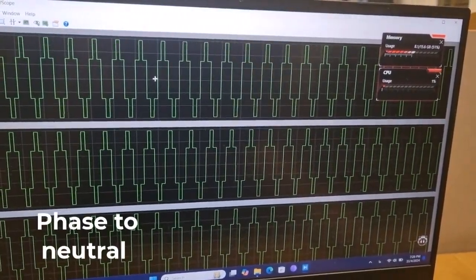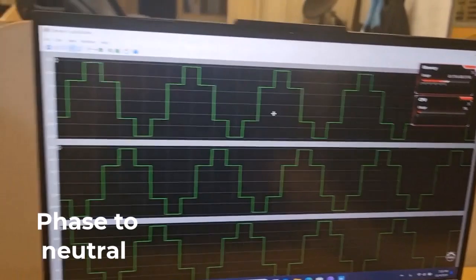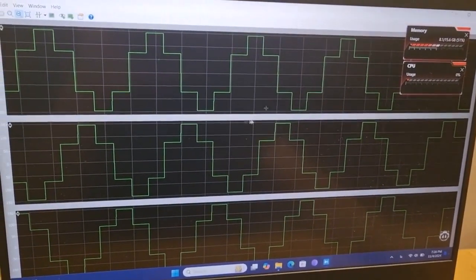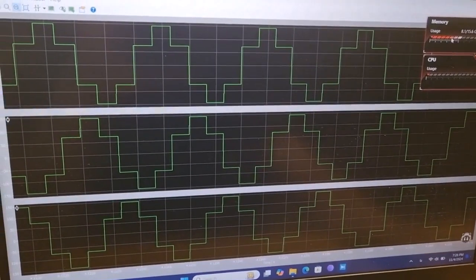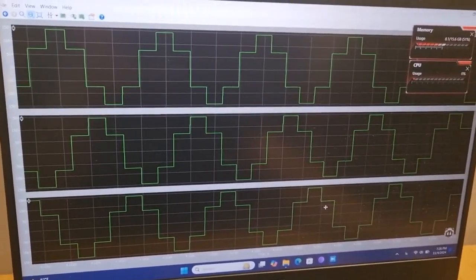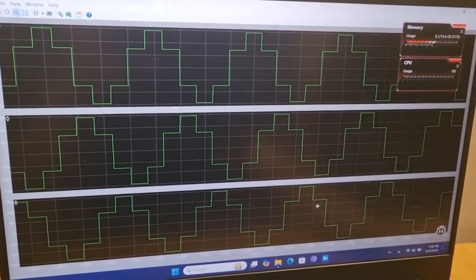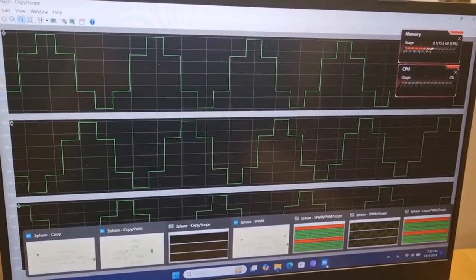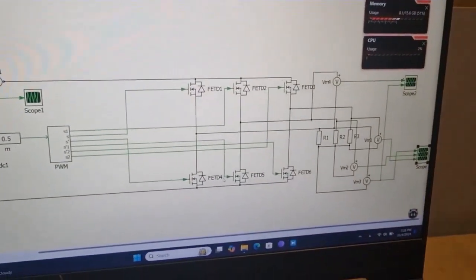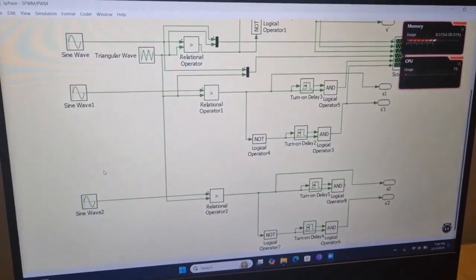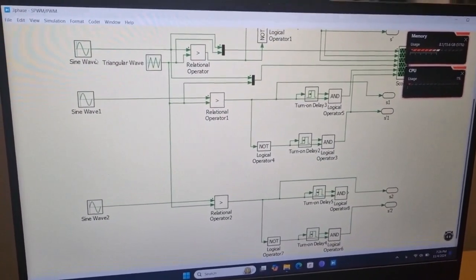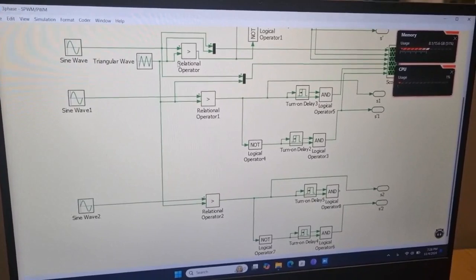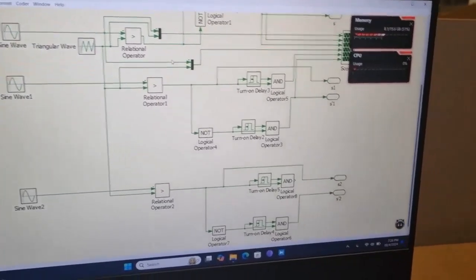The phase voltage of this inverter, as you can see, is very clear. But I know that if you want to connect this inverter to an electric machine, we need to use sinusoidal PWM, which I simulated here again. As you can see, 3 sine waveforms are compared with this triangle wave.